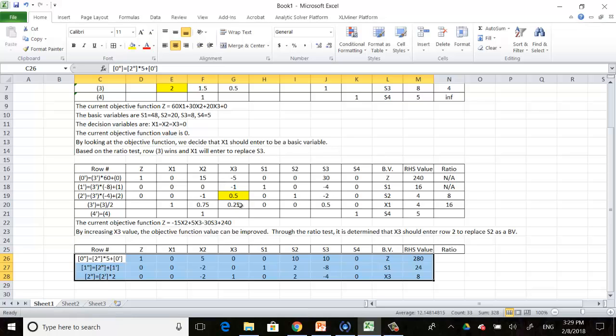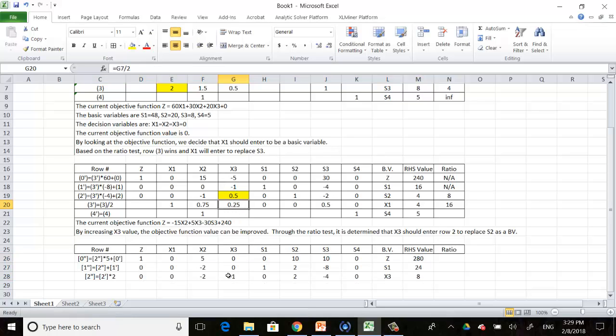Okay, and then one more, a 0.25. So we'll just multiply a negative 0.25 to this row here, and add to this row. That's row 3 quote equals to be 2 quote multiply a negative 0.25 and add to the row.